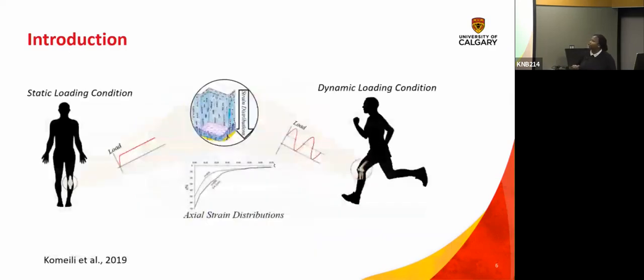Okay, so when we also talk about loading in the cartilage, you will typically talk about static loading and dynamic loading. So with static loading, you apply some load to the cartilage tissue, hold it for a period, let it get to steady state, and then you look at the changes that are occurring in the tissue and in the cell. And so in the past, most of the work that has been done with cartilage mechanobiology has really been only studied in static loading.